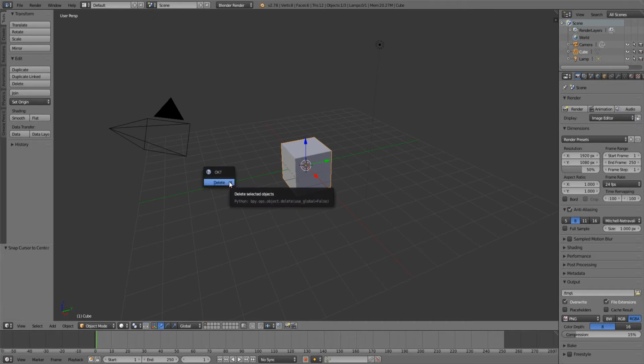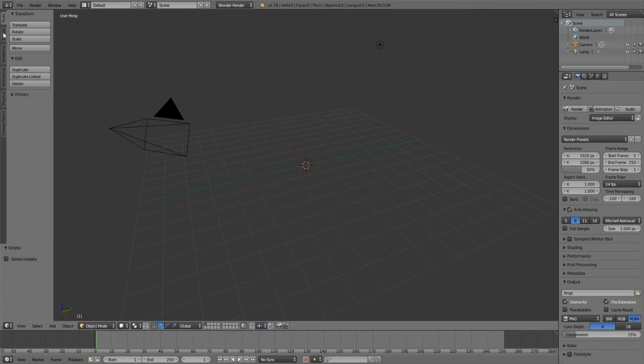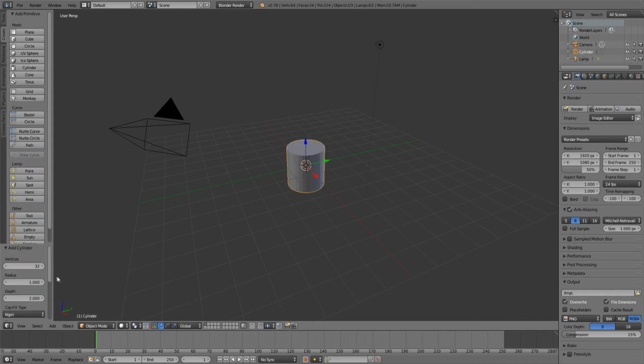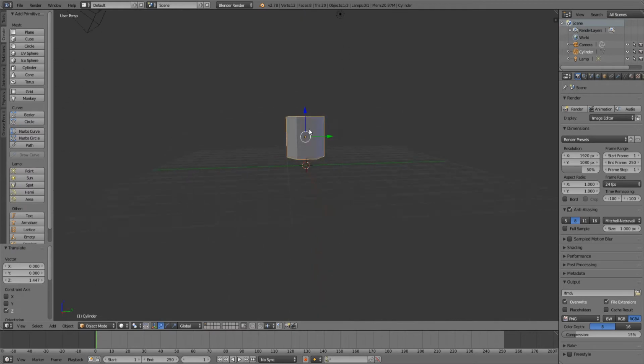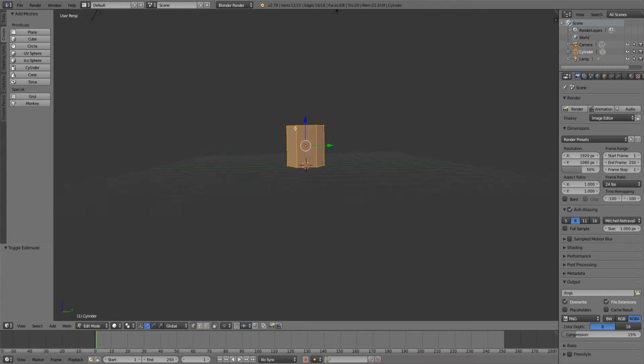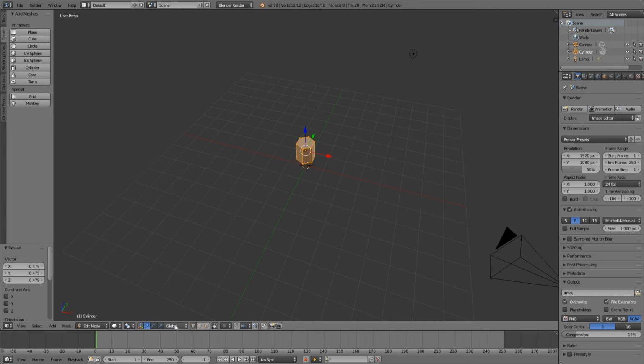I will first delete my cube over here and create a new cylinder. And I'm gonna set the vertices to 6 just because I like that. It gives you like a symmetrical, asymmetrical look. And just place it a little bit above so that it actually fits over here. And go into edit mode, or just press tab to go into edit mode. And then scale it down a little until you get like the nice tree.